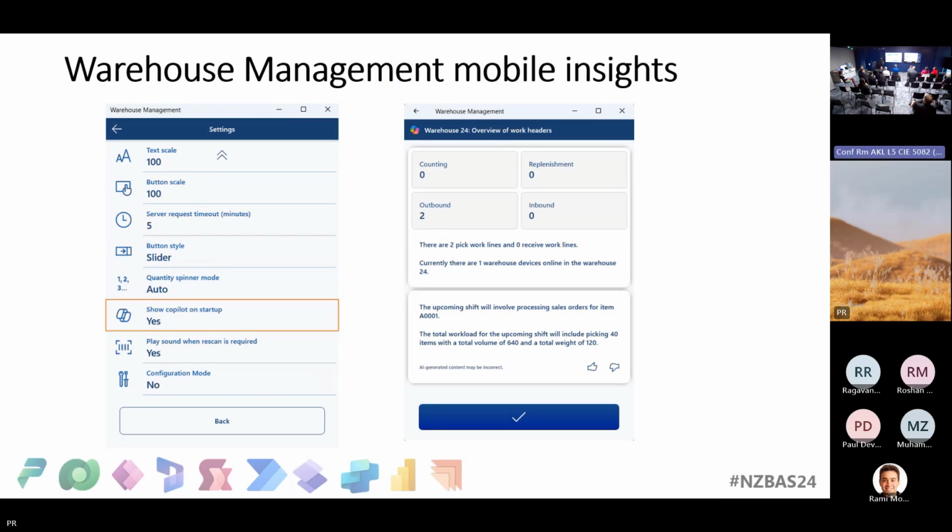Okay, so this is the warehouse management mobile app, so I'll show this one as well. You can see when the worker is logging into the warehouse for picking purposes, he can see how much outbound is pending. This is good, but it can be improved with certain filtering as well, because now it's giving all the data here, but it could be filtered. If you can have filtering capability as well, it'll be wonderful. Yeah.